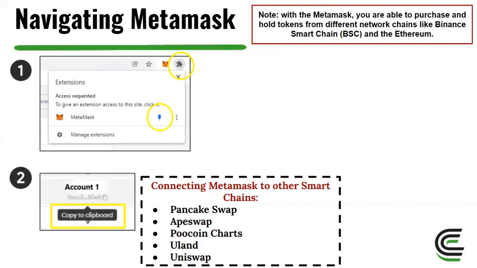Okay, now, an important feature of your MetaMask is actually your wallet address. So as soon as you click your Fox icon at the top, it's going to by default say account 1. Now, if you would like to personalize this, change it to your name or your nickname, you can simply go to settings and click the little pencil icon to change it to a name of your choice.